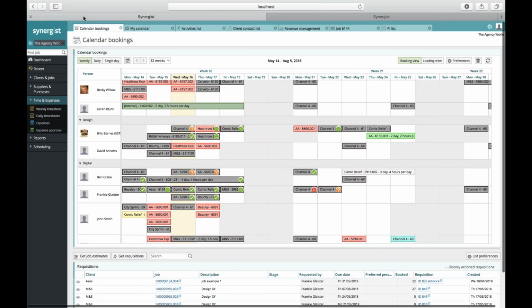Immediately on entering calendar bookings, you'll see that there have been quite a few updates to the screen, and this will start with this feedback interface that you can see next to each booking. This is a smiley face or a sad face that denotes where in the process your job is. So a green tick means the job has started and it's currently in progress. A happy face means the job is finished. You could have an orange question mark where the job needs more time, or a red sad face meaning the job has stalled, just giving you an at-a-glance status update of where that job may be.